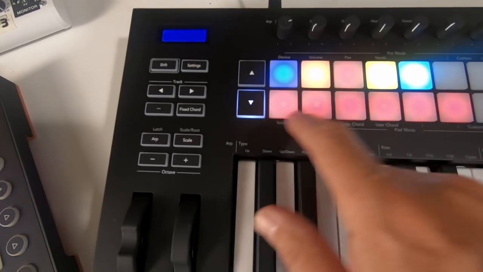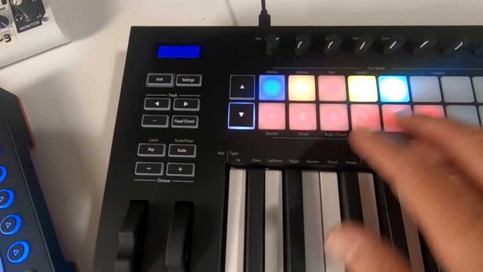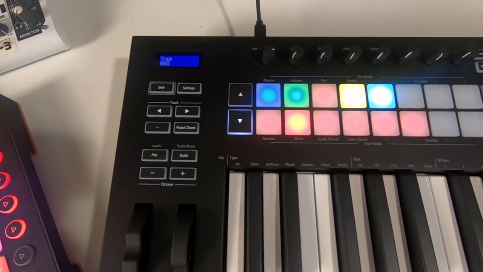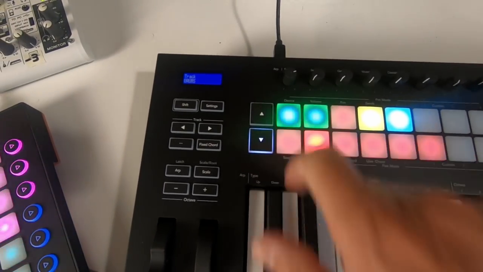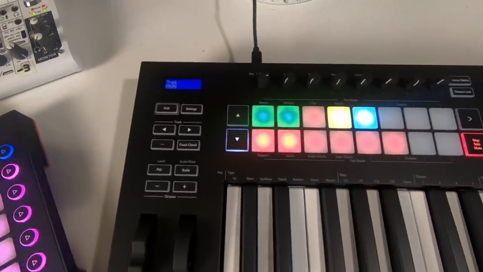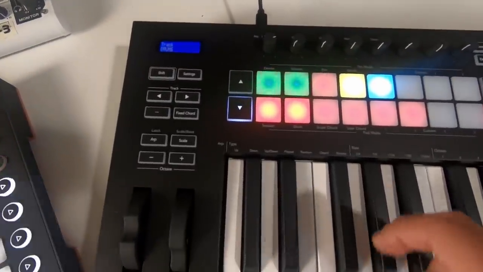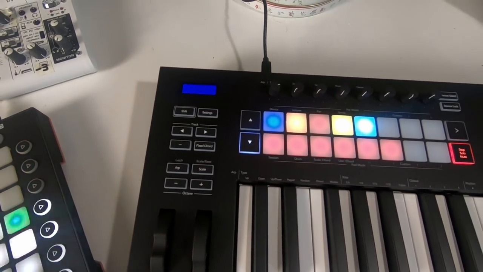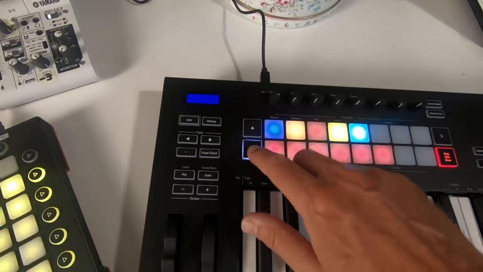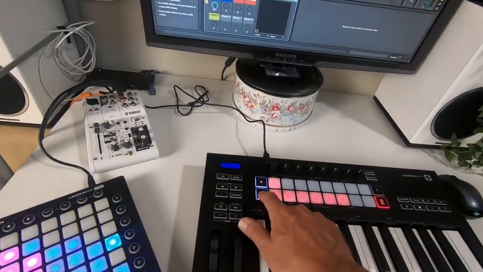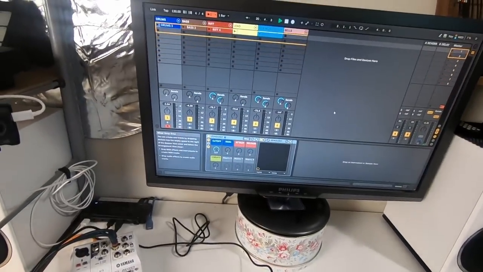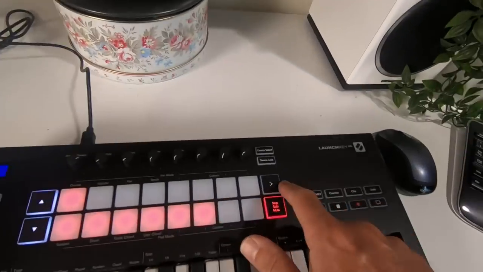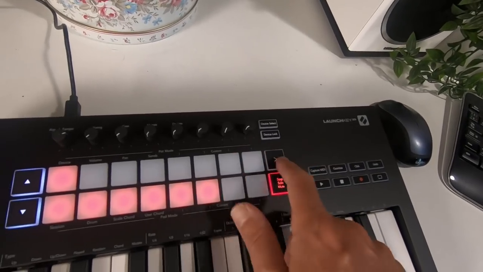You can actually have different modes here for this bottom line of pads if you want to mute or solo tracks as well. So we can start things going there. Bring in the drums. Stop them both, and everything is quantized to the nearest bar in Ableton. Right now we have some navigation here up and down, which will move it up and down on the screen, so you can choose which row of clips you want to activate. This button will allow you to launch the entire row at once.